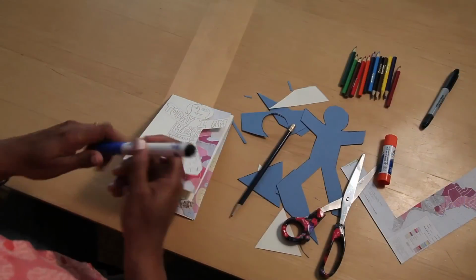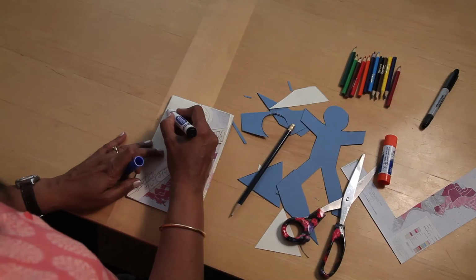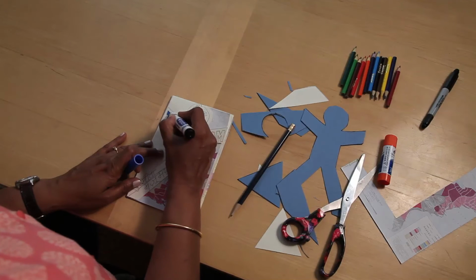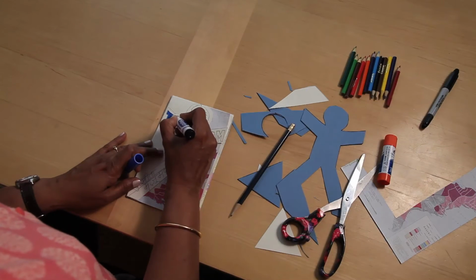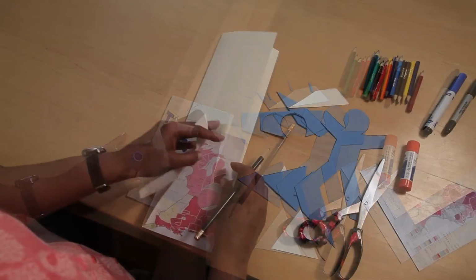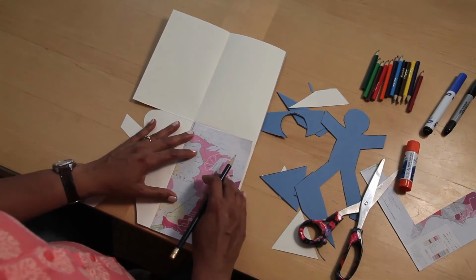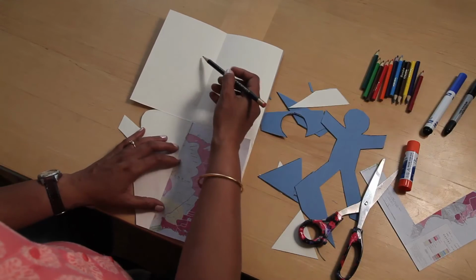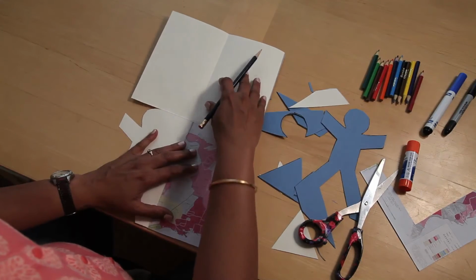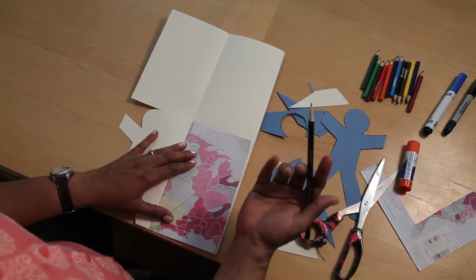You can use markers to do the title and to write the text on the cover. Inside, I prefer pencils because they will not bleed through. So once you're done with the cover, you can work on the inside pages, and you will see that there's two panels that are joined together, and so you can use both panels to write about one subject.